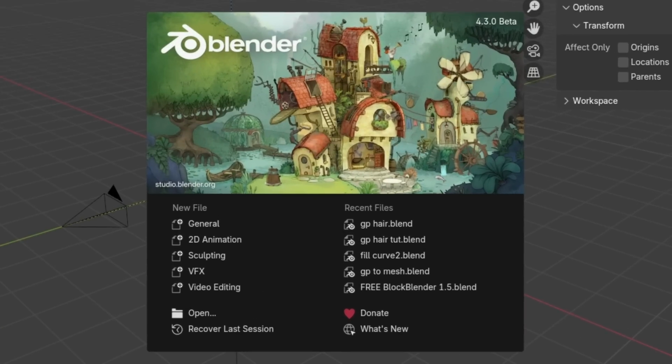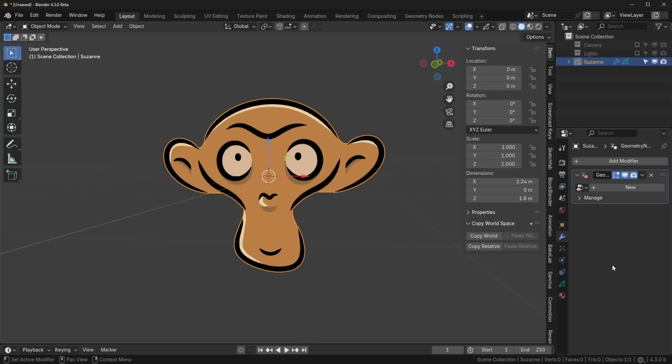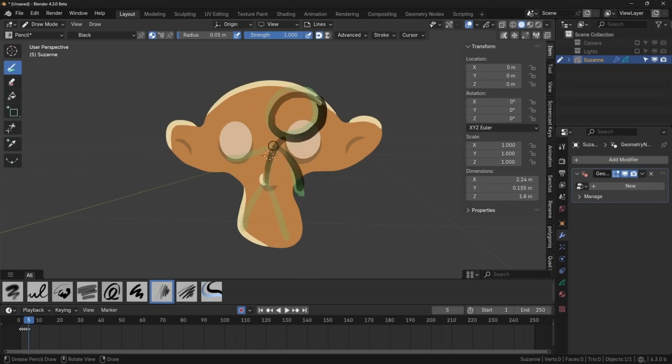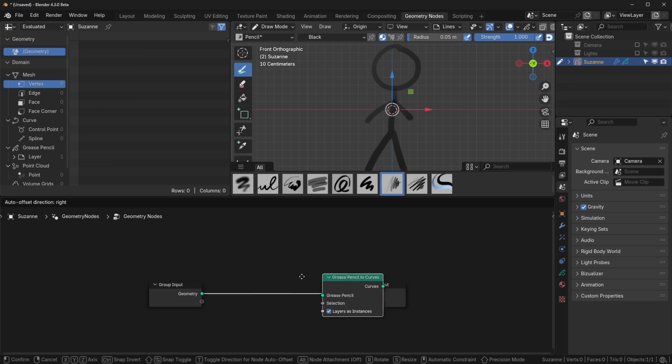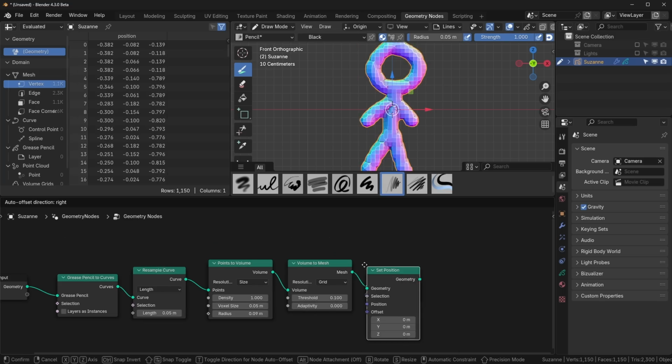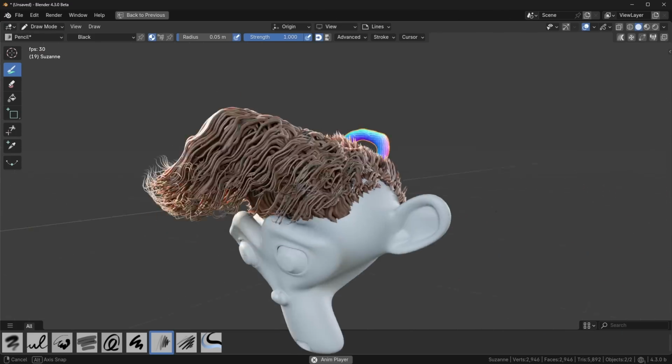In Blender 4.3, you can now use geometry nodes with Grease Pencil, which might not sound too exciting initially, but the thing that makes Grease Pencil different from using curves is that you can draw something different on each frame. So think about it, if you can turn Grease Pencil into a mesh, that means you can have a different mesh per frame. I'll make a few examples to show you.